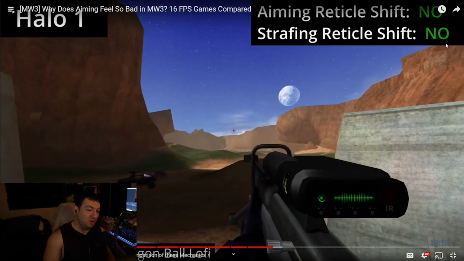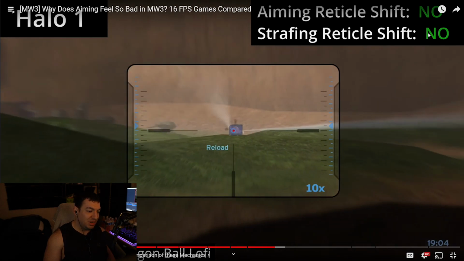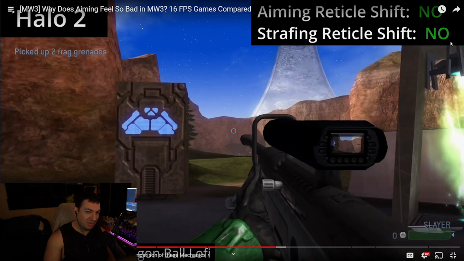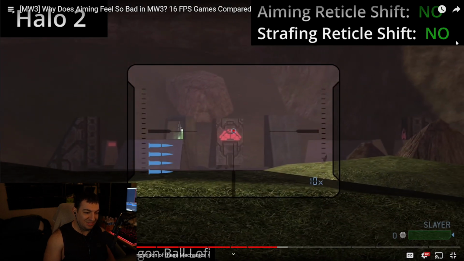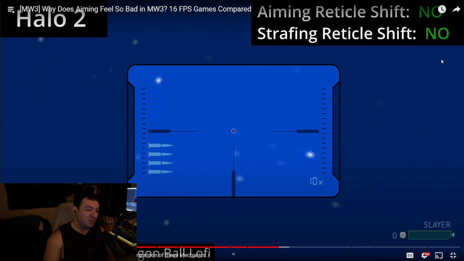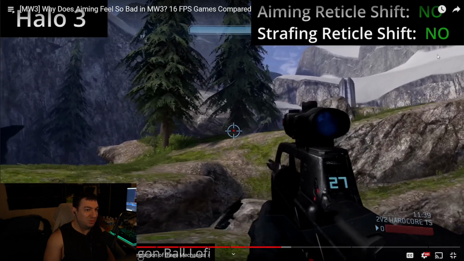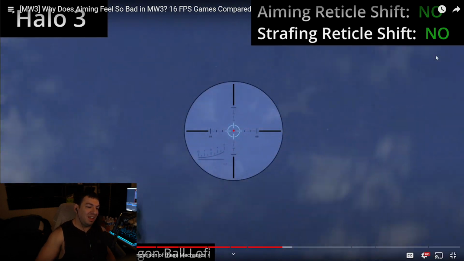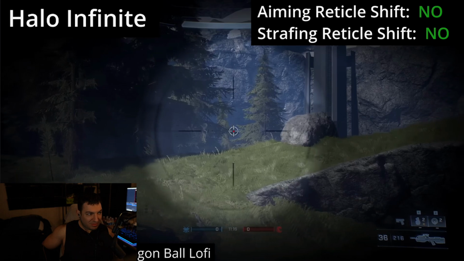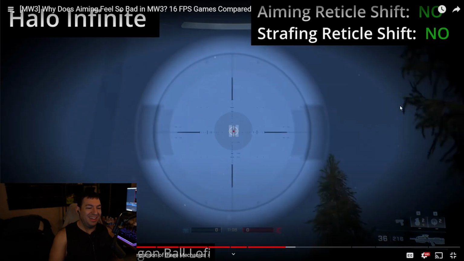Oh, Halo 1. The GOAT. No. No is green. Green is good. Halo 1 is goated. Halo 2. Staying consistent. Double no. That's what we're looking for. Halo 3. Double no again. Goated. The trilogy. Halo Infinite. Ooh, another one. Wait, is this the most current Halo? Halo Infinite? It doesn't have the aim reticle in the strafe, but it has this scope thing that's shuffling around, but it doesn't really mess with your aim, it seems like.